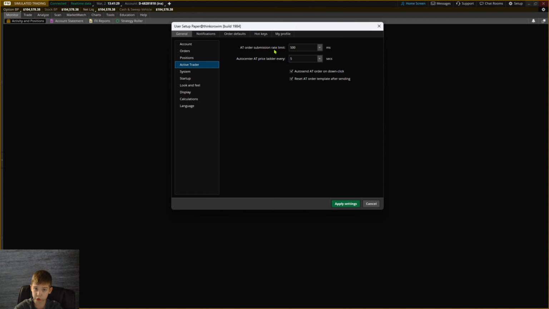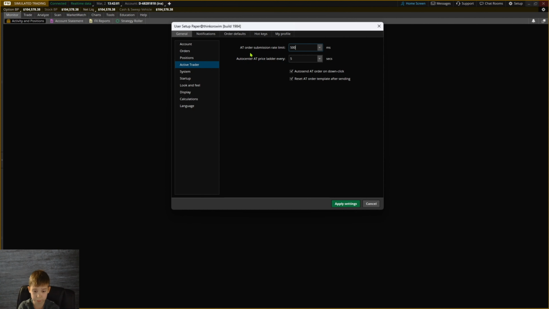So AT, order submission rate limit. This basically means that every time you place an order with either auto send or regular send, I prefer auto send sometimes, but you can also use the regular type of sending, it will give you half a second of delay once it's placed.